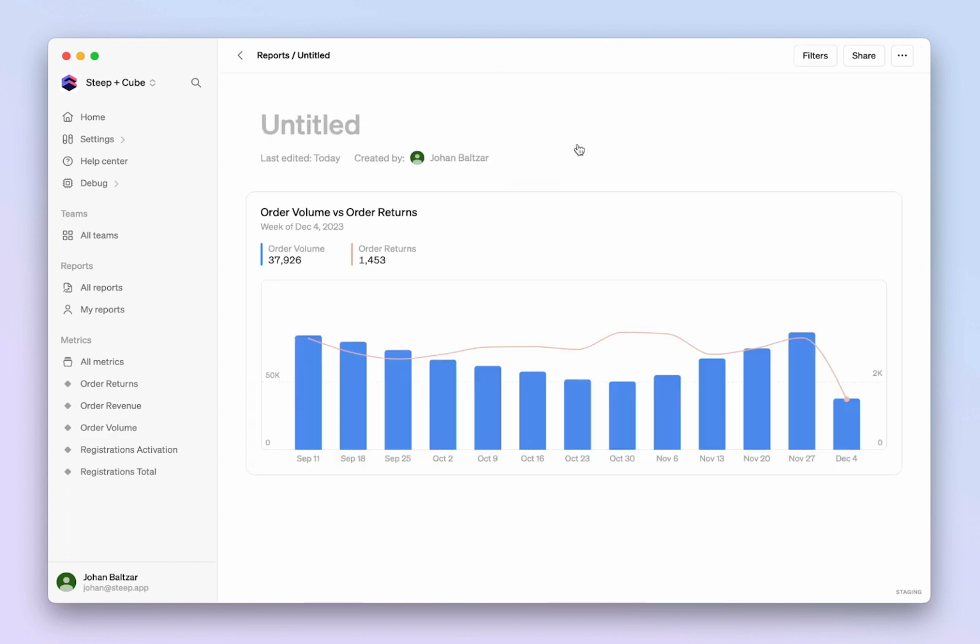So now we're in a report, and reports are a flexible document format made up of different blocks. So we have a block here for a chart, and we can also add blocks for table and text. And you can use that to create really any kind of BI content. So it's good for reporting, it's good for classical dashboards, but also kind of like deep dive and analysis and even personal investigations. So I'll name my report.